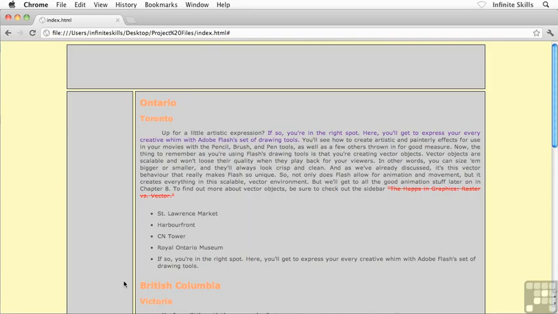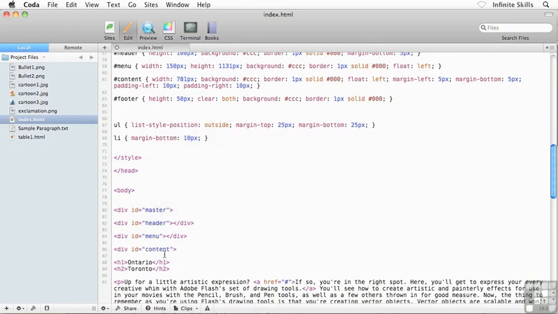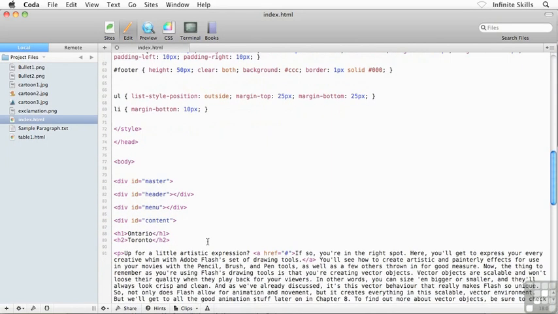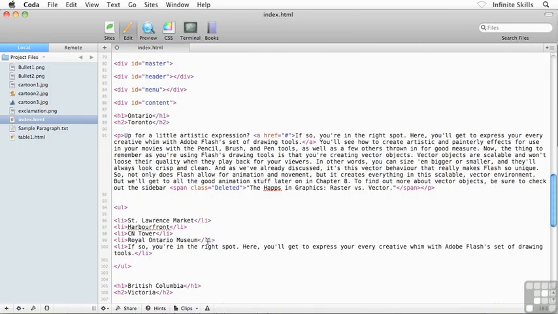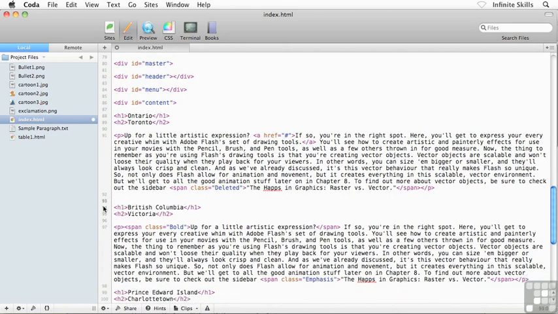The first thing that I want to do, though, is get rid of my existing bulleted list here. You can hang on to yours, and if you have a bulleted list inside your main content, you wouldn't actually want to get rid of it, but I'm going to get rid of mine because I really only want just one bulleted list on my screen. So just give me a moment here. I'm going to get rid of that content.